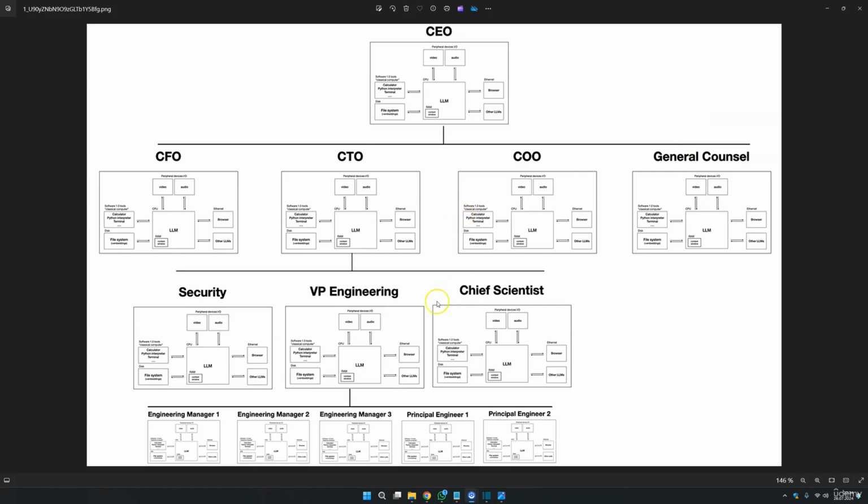They can talk, for example, to the security guy, to the VP engineer, to the chief scientist, and also this LLM can go one step further and talk to other LLMs. So basically, these LLMs, they can all talk to each other, and every single LLM can do function calling, can have RAG technology. It all depends on the stuff that we want to include.